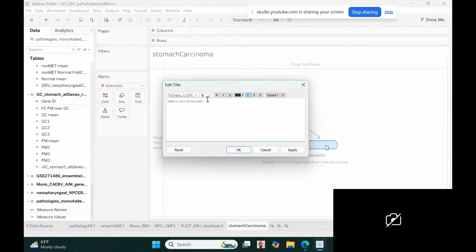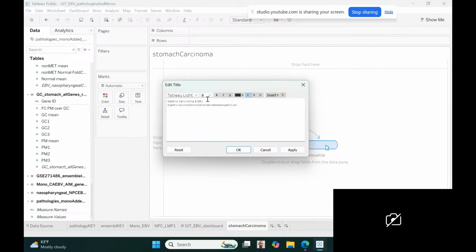3 gastric carcinomas. Oh, yeah, I remember this one. Metastasis.